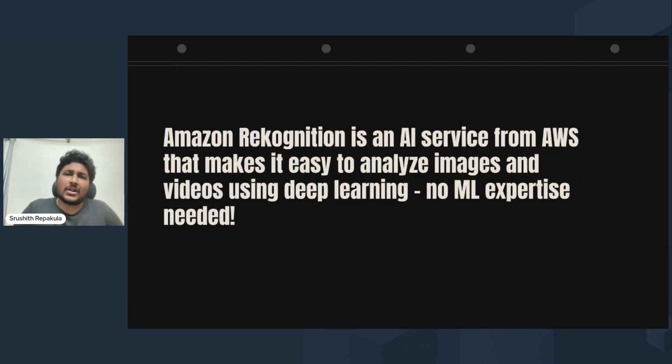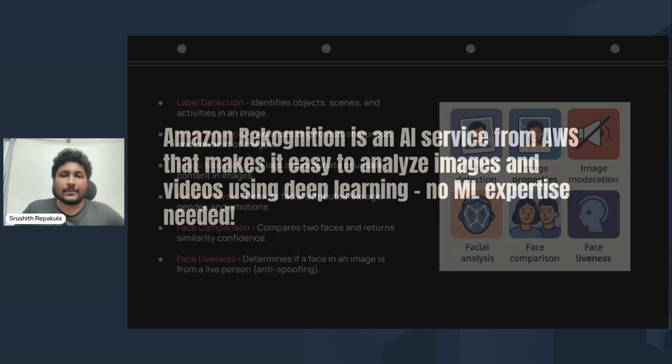So what is Amazon Rekognition? It is an AWS service, an AI service that makes it easy to analyze images and videos using deep learning. And the best part, no ML experience required. As I told you at the beginning, I do not have any ML experience, and I was able to build this entire application. It's so very easy to use.